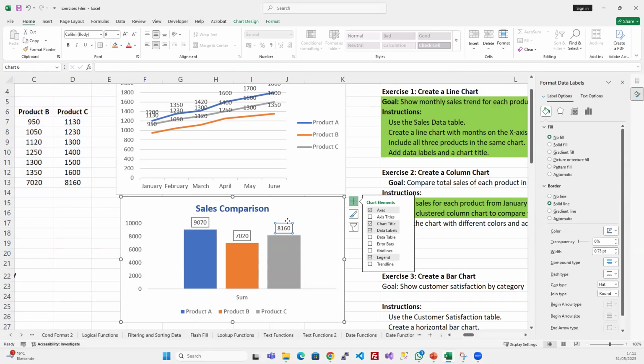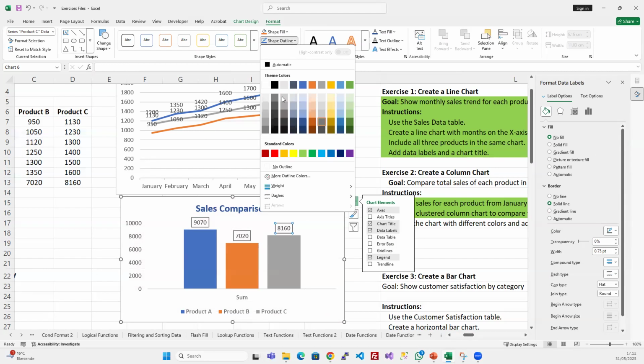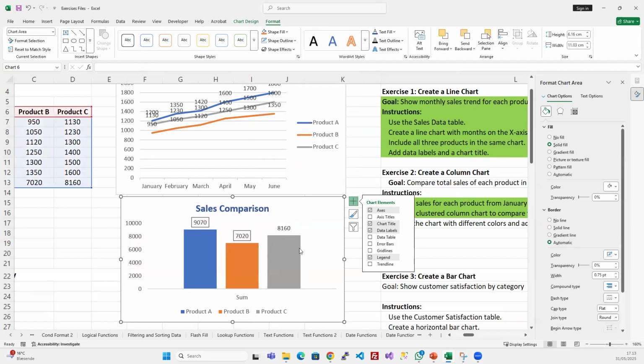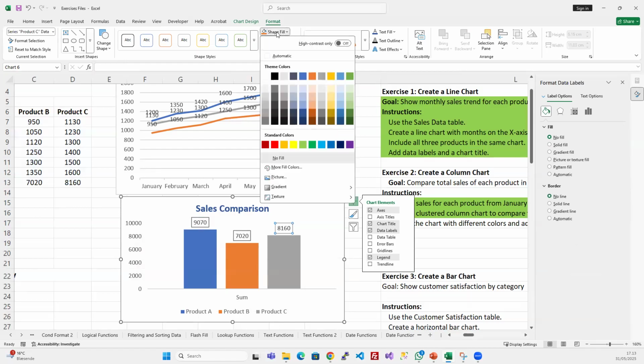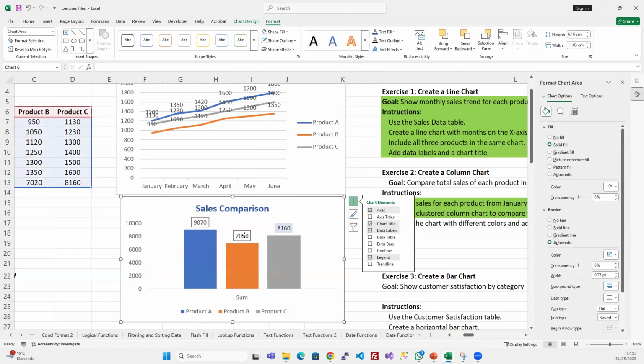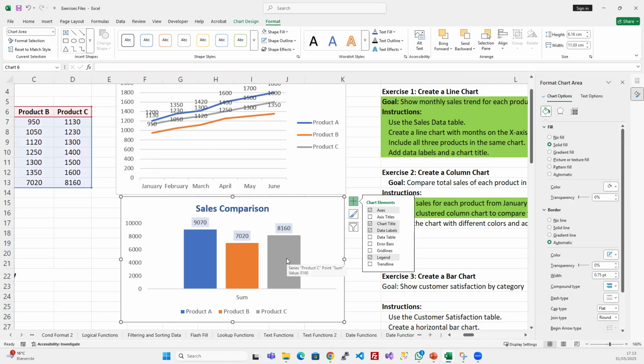Maybe I don't like the border. You can also click on that. Instead of doing the formatting here, you can go to the format tab up here and also just change. The borders are called outlines. I can say I don't want any outline and say no border, and now it's gone. And I can instead give it a fill, which is pretty much a background of, say, this blue color, and now it looks like that, okay? So play with it until you can make your chart look like whatever you want it to look like, okay?